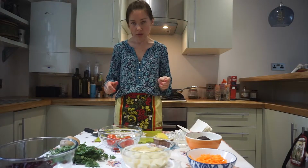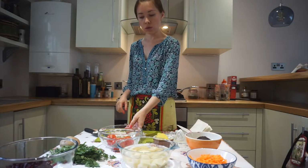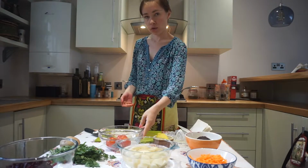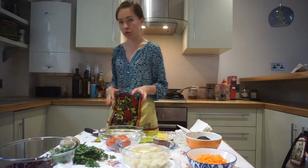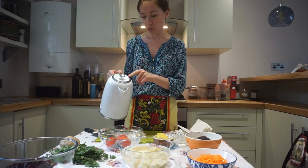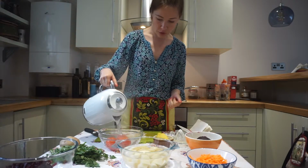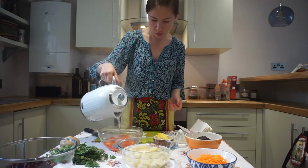So while you're waiting on things to boil, I chopped an onion and also washed 3 tomatoes. And now I'm going to show you a really useful trick for doing sauces and all the rest of it. Boil the kettle of water and pour boiling hot water over tomatoes to cover them and leave them for a couple of minutes in this boiling hot water.